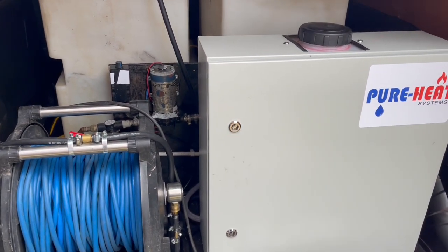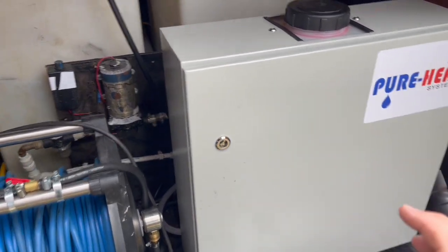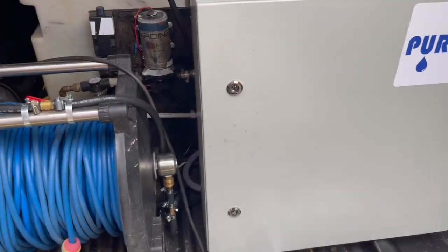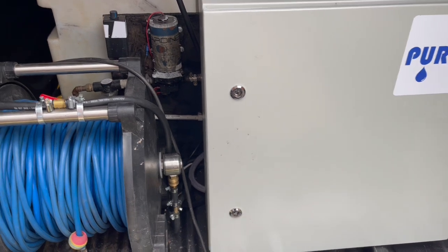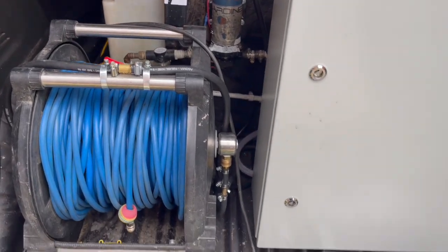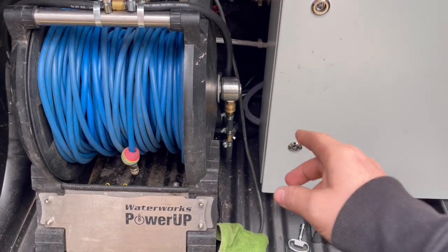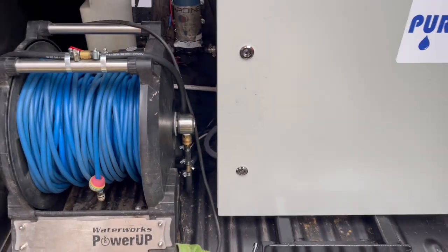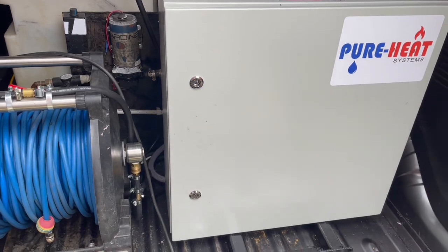Now we can add a mixer valve, but if we add a mixer valve, I wouldn't really want the mixer valve in the unit, because you're going to have to keep opening the door and turning it constantly. So I'd recommend, if you want a mixer valve, have one on the outside. And a mixer valve is the same thing again. You're just teeing in to your hot water pipe from your cold and your hot. We can talk about that more if you decide you want one of those. I don't personally use one. I've never needed one in the years I've been using one of these.